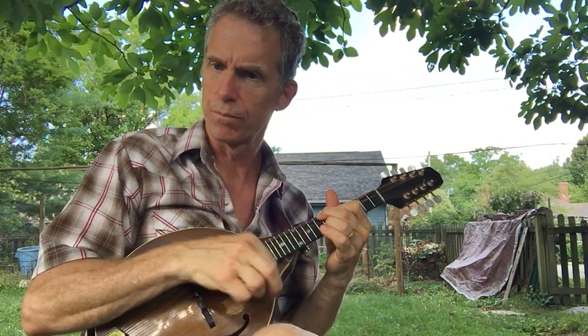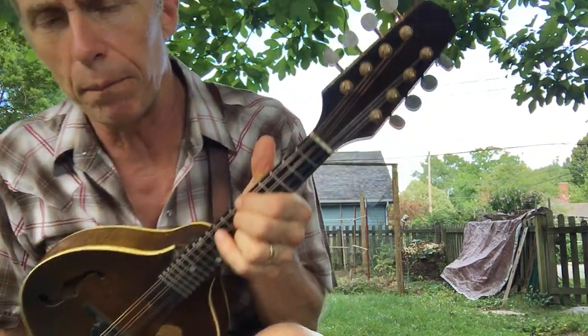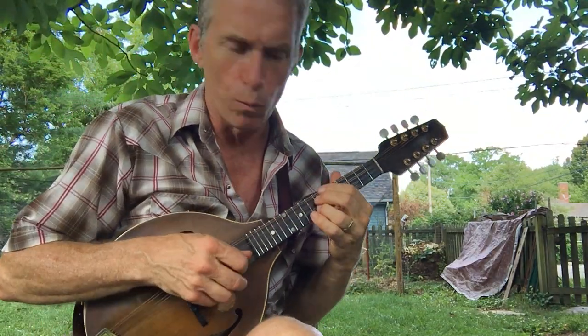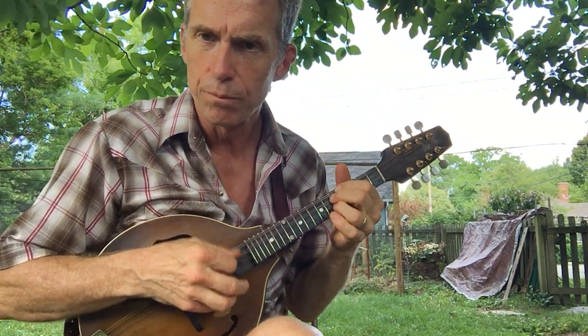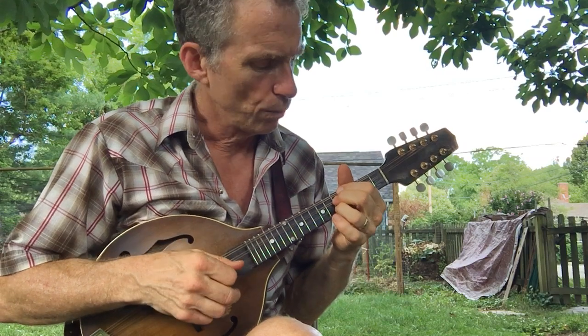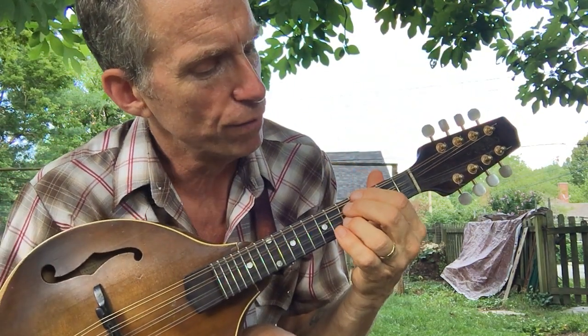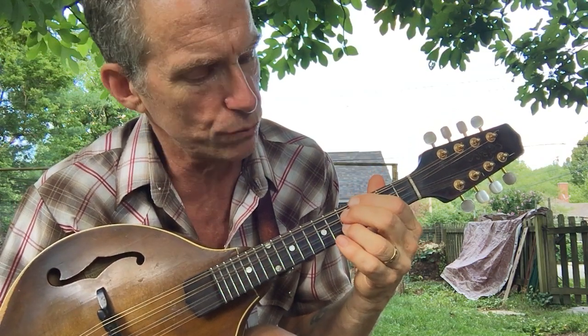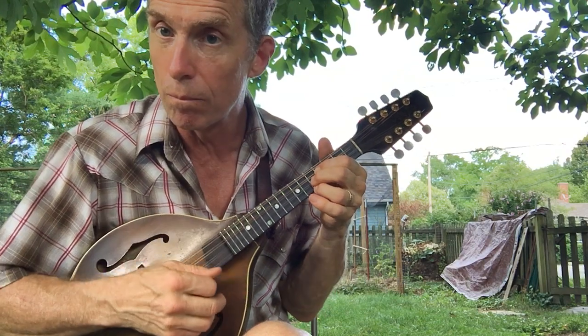So then you want to have a loose right wrist. You can play in pretty much any key with those 2 chords, 1 and 5. So let's go back to the G and D. 1 and 5. If you wanted to play in the key of D, you could just switch this over from the 4th, 3rd, and 2nd string to the 1st, 2nd, and 3rd string right here. And you could go.